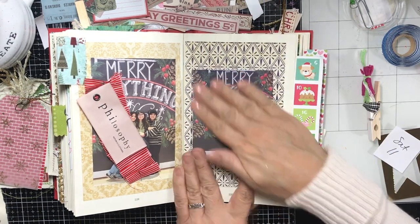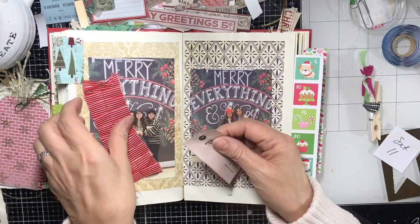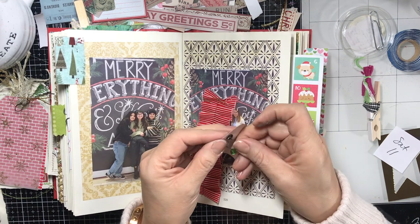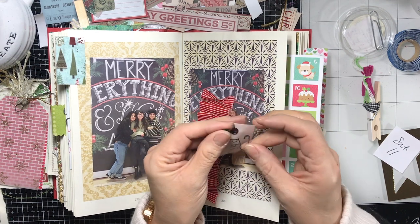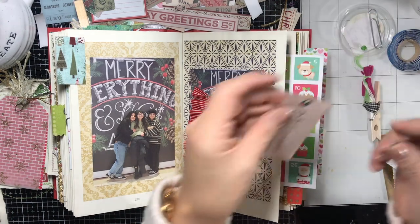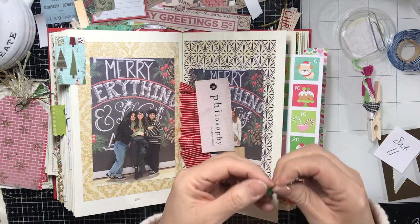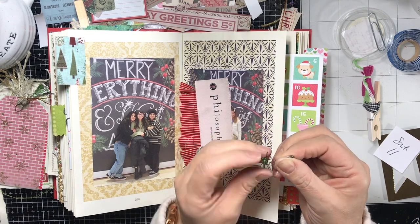I was looking for a pair of shoes because I was invited to a Christmas party that evening, and I was looking for a pair of boots, something cute, because right now I only have a pair of chunky Doc Martens, a couple pair of Vans, and my rain boots, and that's it. Everything else is packed away. And I thought, well, I can't wear any of those to a party. My friend said to dress up for her party. I'm like, okay, I'm going to wear an evening dress with a pair of chunky Doc Marten boots. Oh my gosh. So I kind of stressed a little bit. Couldn't find any shoes anywhere.